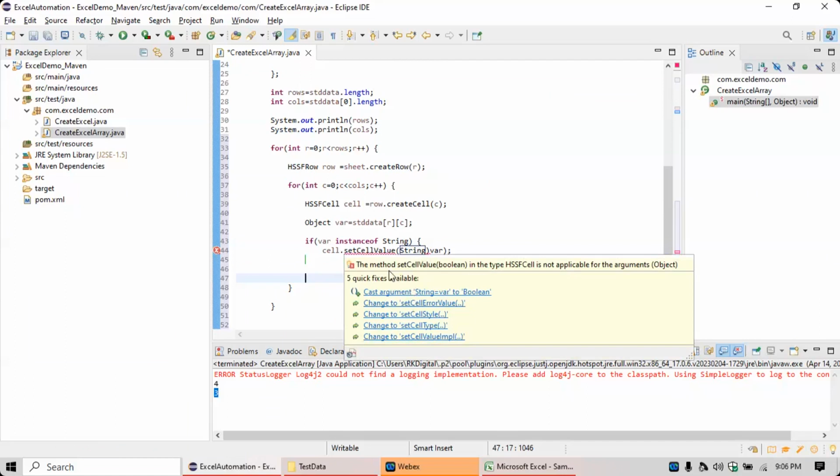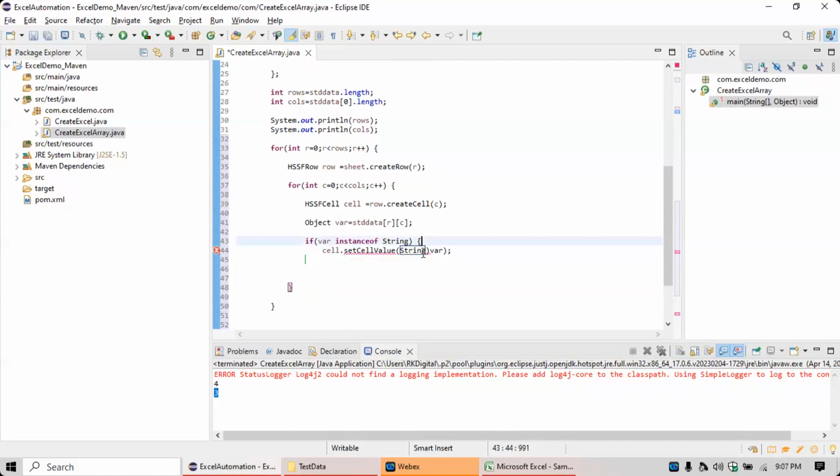Yeah, it should be setCellValue only. Just make sure you are giving the right brackets properly, and you have one more bracket here. See, so this is done, and your if condition is also done.